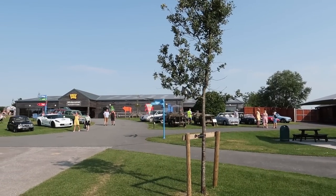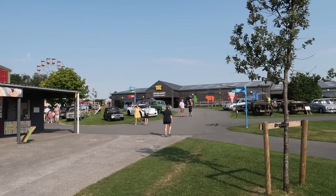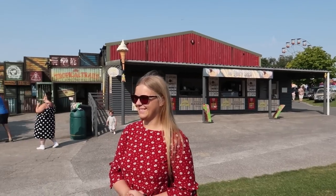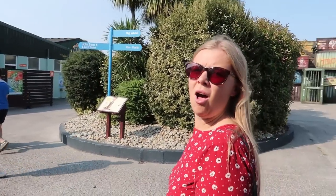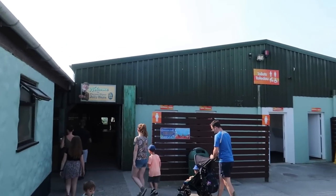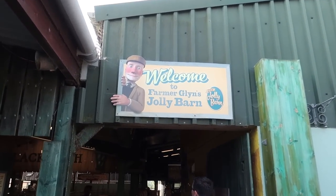So we just made our way out of the gift shop, which is the large building just over there at the back. And as you can see, they've actually got a classic car show on today as well. So we'll get a little bit of footage of that as well. But here we go, Charlotte. Are you ready for the animal barn? I'm so excited. It is a really good setup here. And to be honest, with it not being very busy, you should get plenty of goat action. Here we go. We always make our way down here to see the goats. And the barn is just over here. We've heard they've got babies. So we are about to find out.